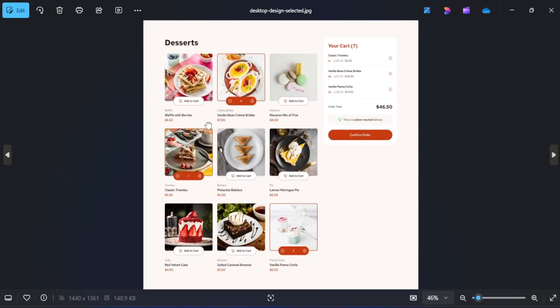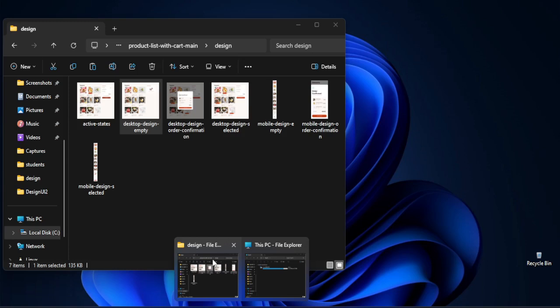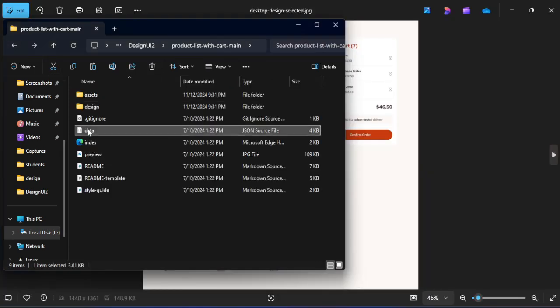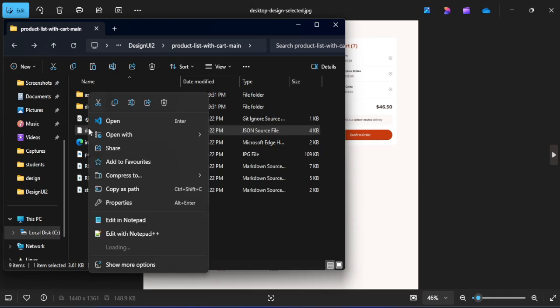And currently, for this application, we don't even need to connect to the API, because the details we need have already been given to us. Inside this design that we have, the file we need is actually here. So this is the data here, and this data is the one that contains all the products that we want to display.